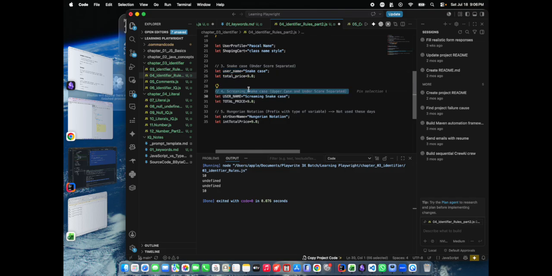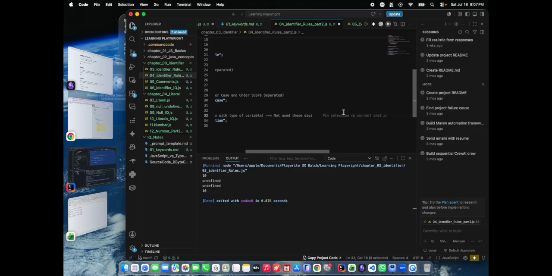Then we have screaming snake case, where we write all the names in capital with an underscore separator, uppercase and underscore. Then we have Hungarian notation, which is basically a prefix for the type of the variable, not used these days.